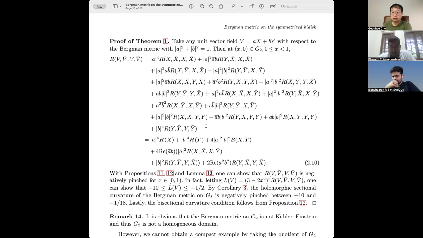And from Wu-Yau's theorem, if the holomorphic sectional curvature of the complete Bergman metric has a negative pinched range, then it's known that it should be equivalent to the complete Kähler-Einstein metric and also the Kobayashi metric. This follows from the Wu-Yau theorem directly. Then we already know that the Kobayashi metric is the same as the Carathéodory metric. So for these metrics, they are therefore equivalent. That's the way to conclude.